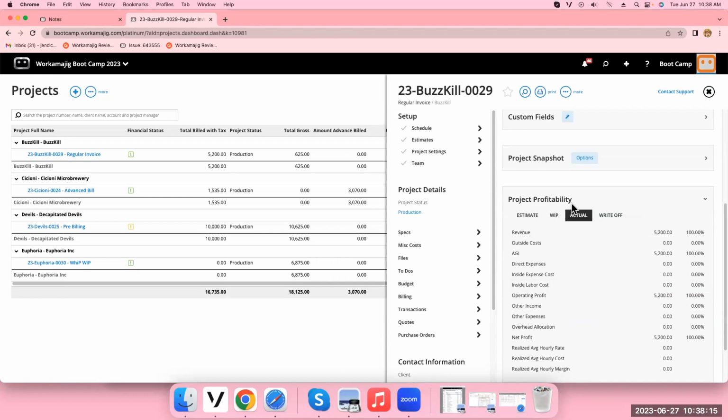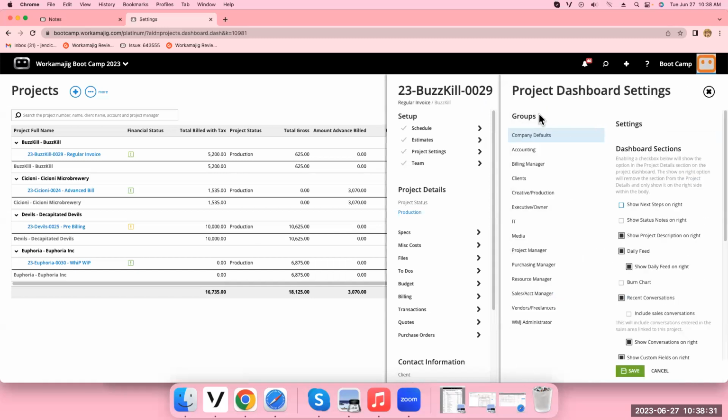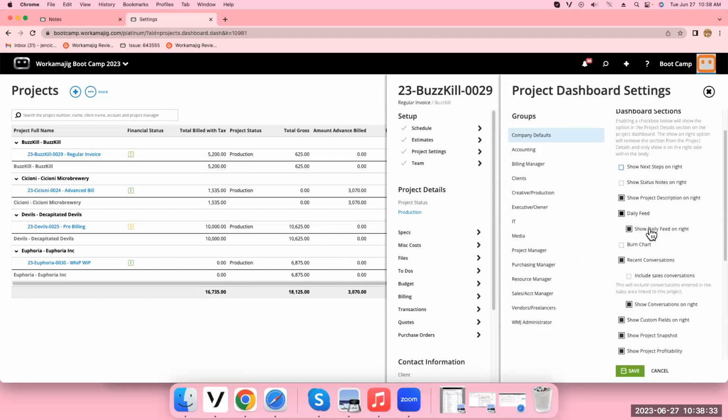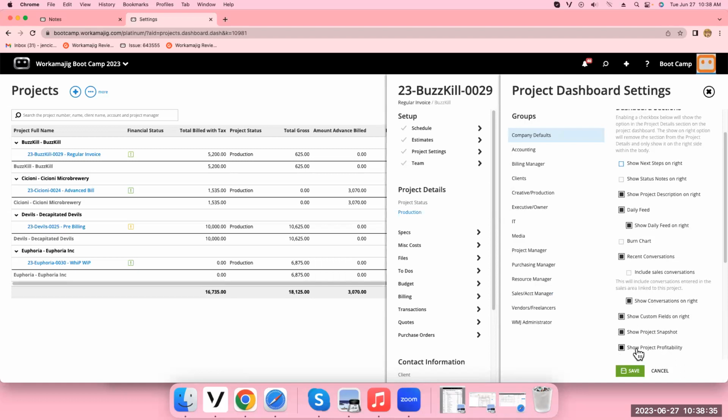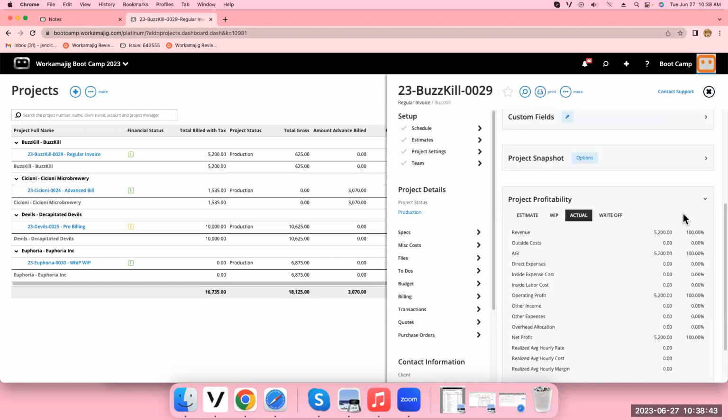If you do not see this on your page and you are an admin, you can add it by hitting your more key from the projects page, schedule area, and then going down to show the project profitability. If you didn't want everyone to see that, you would select which groups could see the project profitability. Nothing really private going on there.